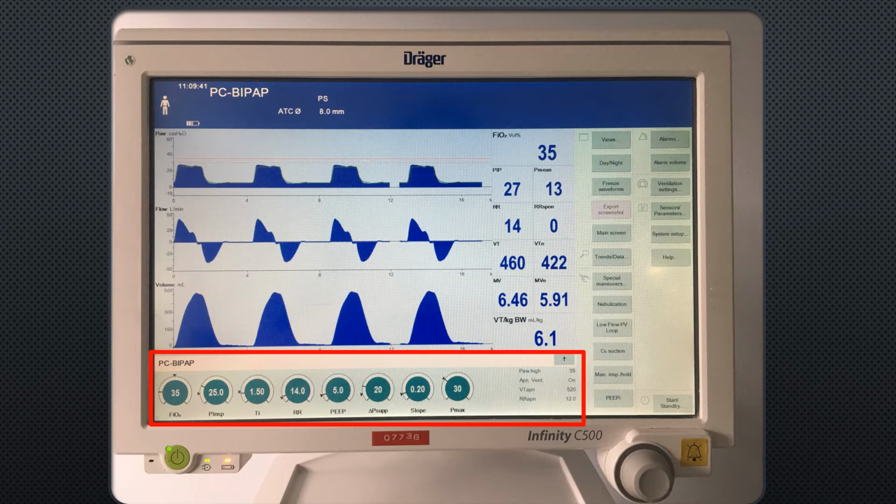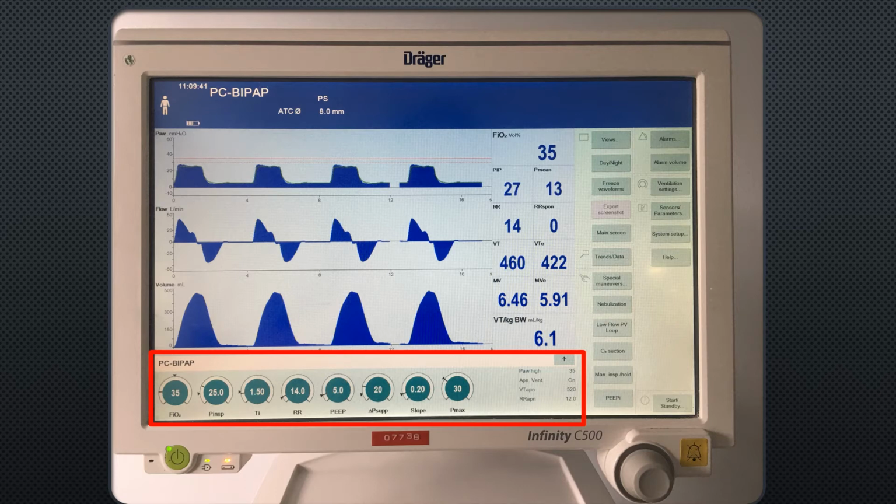The ventilator provides high pressures as specified on PINSP during mandatory breaths, but if the patient triggers a spontaneous breath, then the ventilator delivers pressures as set on pressure support. These pressures are adjusted according to the patient's response. Regardless of mode used, the desirable tidal volume should be based on the patient's ideal body weight, which is a tidal volume of 6 to 8 mils per kilo of ideal body weight. When using pressure control modes, the inspiratory pressure is adjusted once ventilation is commenced to achieve appropriate tidal volume.